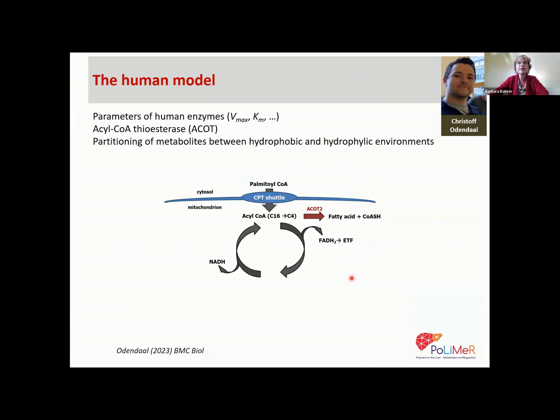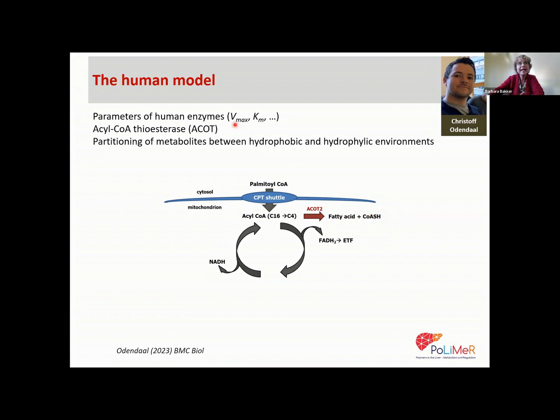Well, then Christoph Odendahl recently made a human model. So he parameterized the model with all information from human enzymes. He added an enzyme that we were missing so far, and that was the acyl-CoA thioesterase. And it's a very important enzyme, because what this thioesterase does is just hydrolyzing coenzyme A esters. So you would think it's an unproductive reaction, because you would like to have this substrate going into the pathway, and this is just taking it out of the pathway. But what it does is that it releases the coenzyme A. So it might, of course, support the process by pulling away the pressure of this huge accumulation of coenzyme A esters.